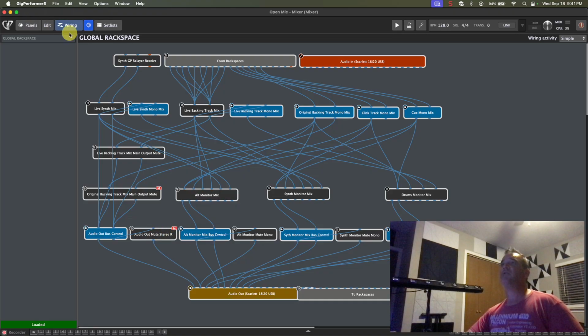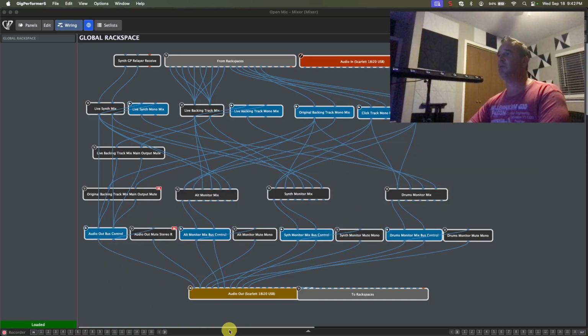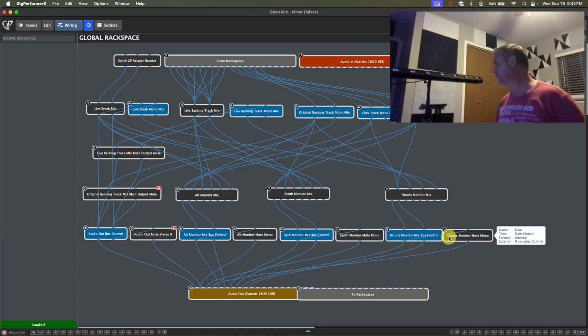So it's a good way that I was able to figure out how to deal with the noise cancellation and switching between a single and mono track. And then we also have the ability to have monitor mixes, so a synth monitor mix, a drum monitor mix, so individuals can have their own mixes, put them in their ear and play along, I guess. So that's what I'm doing.